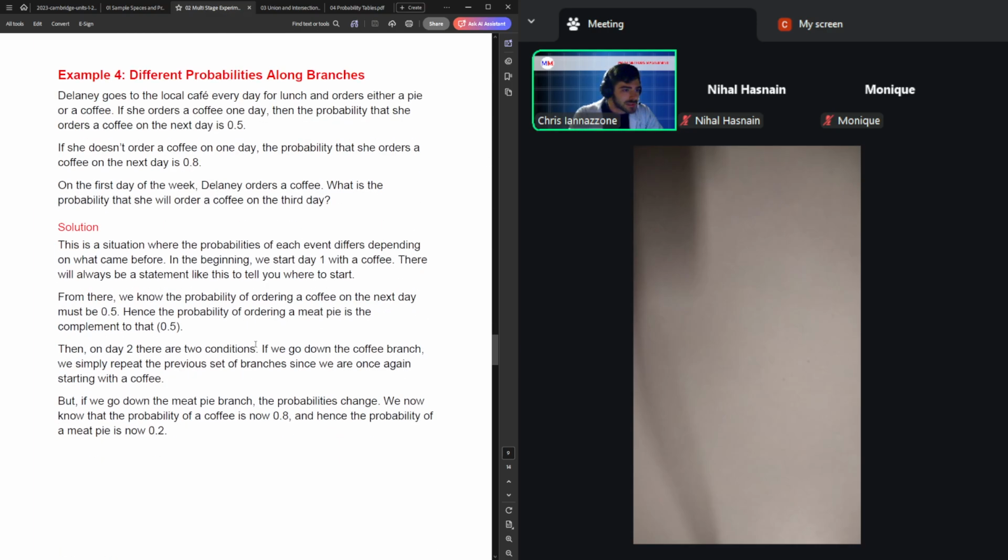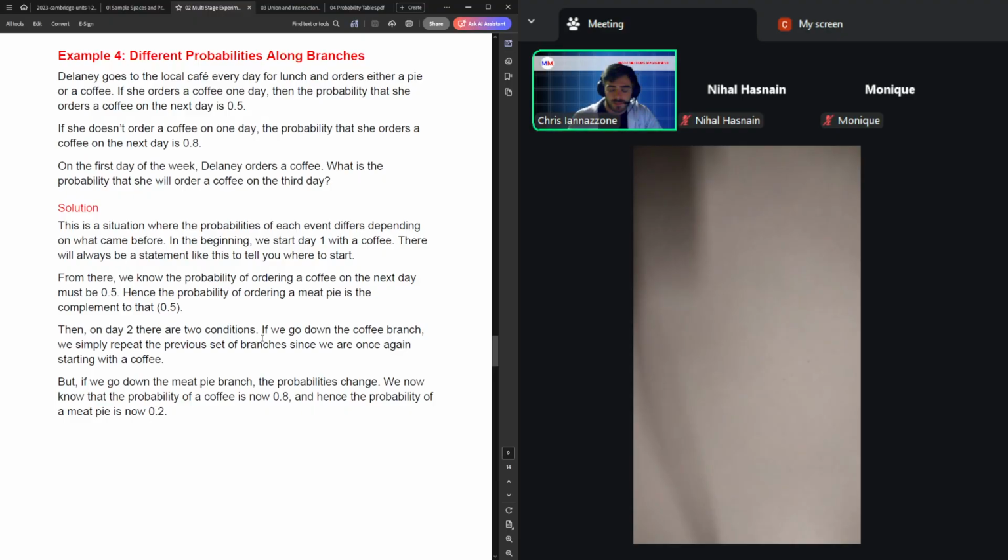Those are the basic examples of tree diagrams and how you can break down the number of possible outcomes that you have to actually draw. What's more likely to get in a SAC or exam scenario is going to be when you have different probabilities along the branches. You'll be able to spot these quite quickly because they are a massive block of text, firstly, and what you'll notice is the wording of the question is going to be basically someone choosing between 2 different options, but depending on what they chose the previous day influences the chance of choosing the next option on the next day. Like for instance, this statement here.